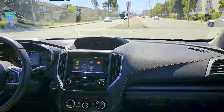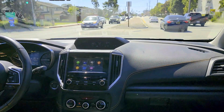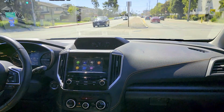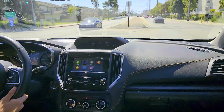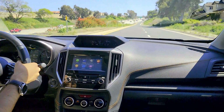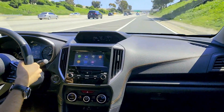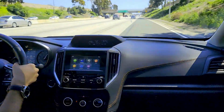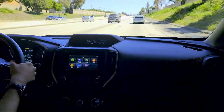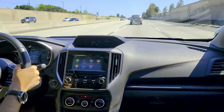And I'll also have a separate 0 to 60 video online as well, where I test every possible combination to do a 0 to 60 in this car. Floor and turn, and it holds a grip. Acceleration. I was at 80 by the time I hit the freeway, so this thing's quick enough. And I know that was downhill, but it does just fine.